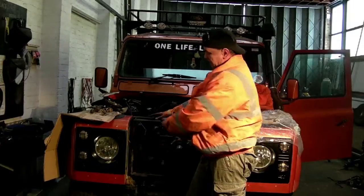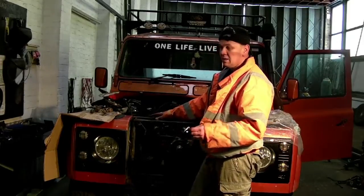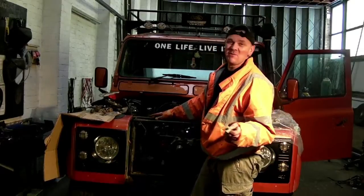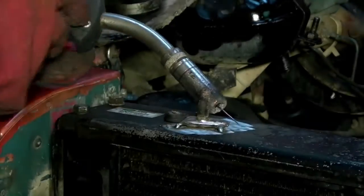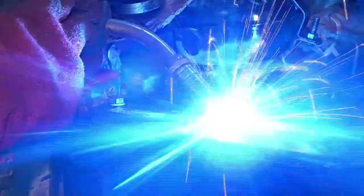That's the best way to do it. I've already cleaned up the frame, I've ground it. One way that you can do stuff in rough engineering is fit everything where it needs to be and then tack it in place with a welder. Then remove your brackets, weld it up properly, and then fit it all back in.